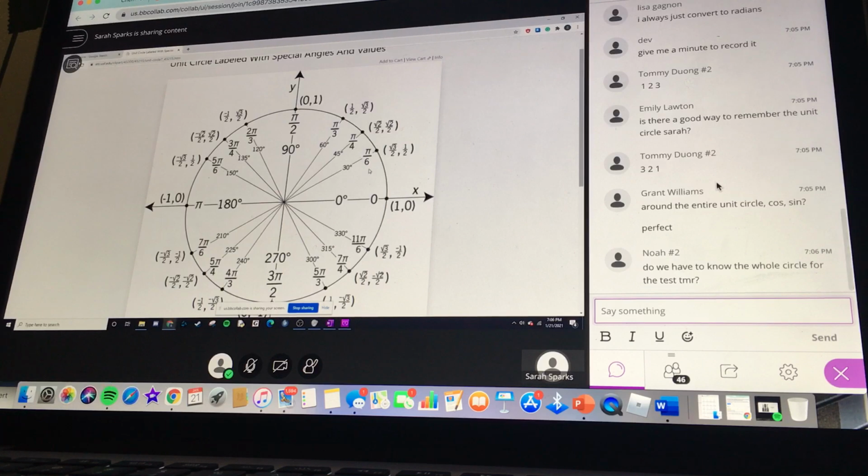So since we were evaluating cosine at pi over 6, cosine is equal to square root 3 over 2, and same thing, sine pi over 6 is equal to 1/2. I mean, there might be a problem. I wouldn't think there'd be more than one problem that would use it. Maybe there'll be more. I honestly don't know. But it probably isn't super prevalent in this test, but you will need to know this for future tests.